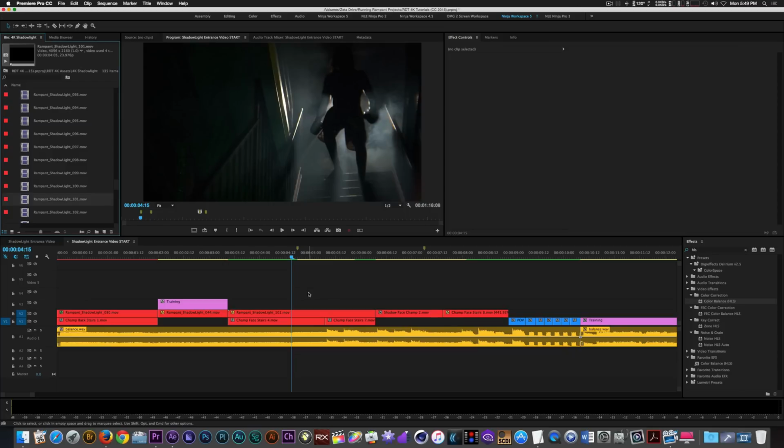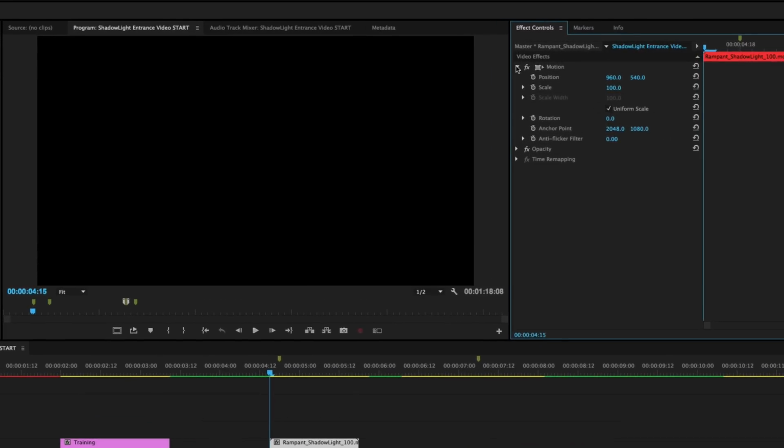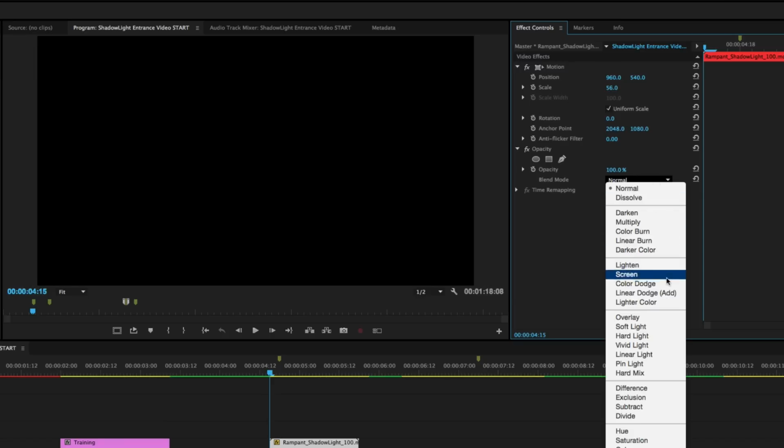With clip 101 taken care of, let's grab clip 100 and place it on track 3. This will act as our transition between our 2 clips with the champion on the stairs. So I'm going to select it, go to the motion parameter, and change the scale from 100 to 56, twirl down the opacity, get rid of this keyframe, and change the blend mode from normal to color dodge.